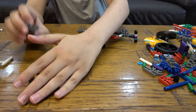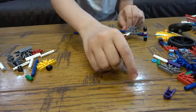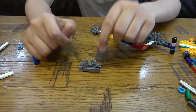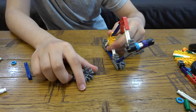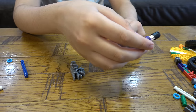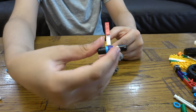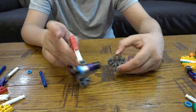So we will quickly just do this. Move it around like so. Get these spare parts. I'm gonna get this here. Move that up like so, and that's that. And that's meant to be like that. Nope. Yep, it's like that. Okay. There we go. So this is like that.